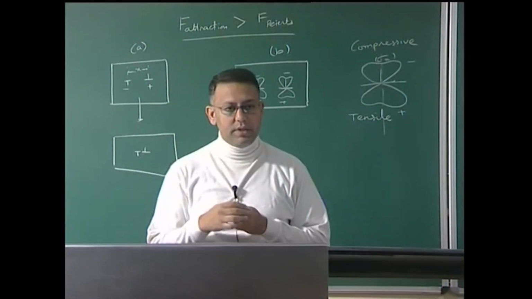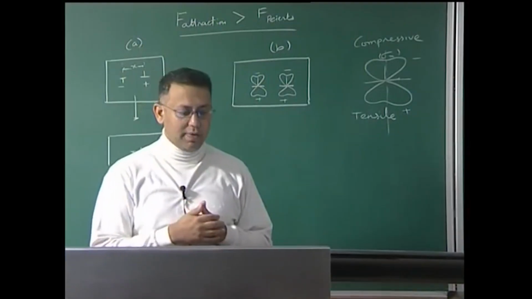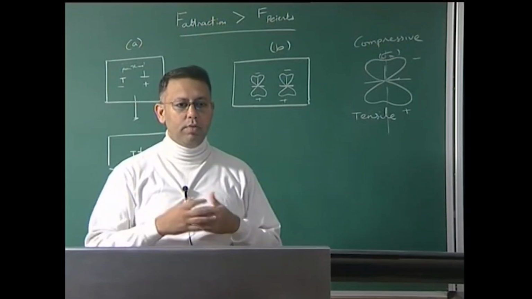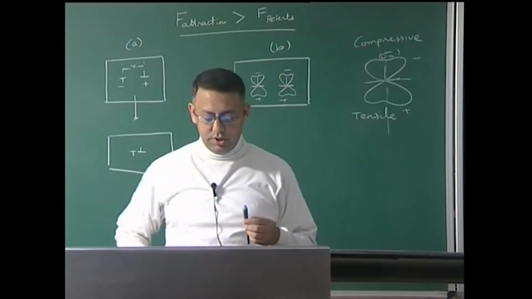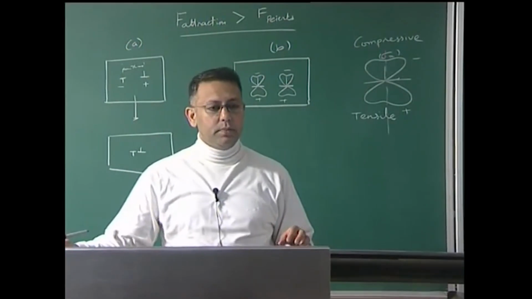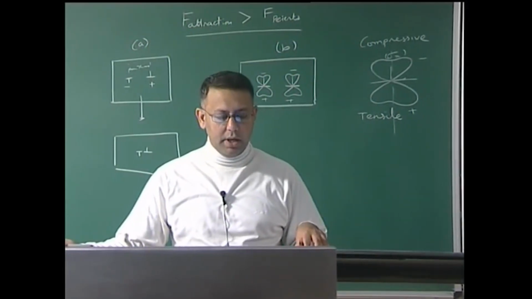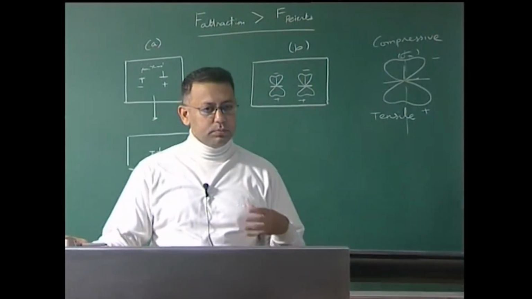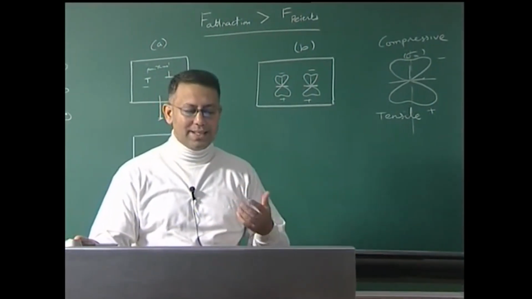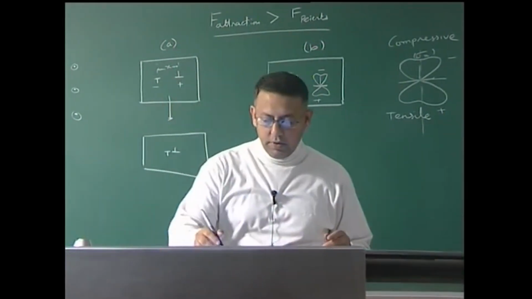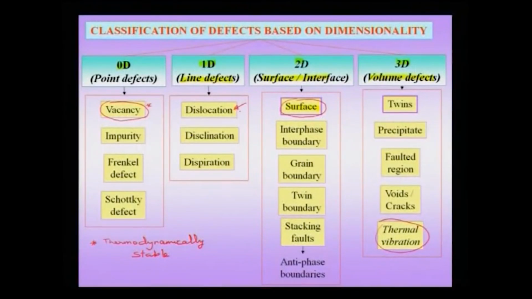to a state where there are no vacancies, and now we are talking about a certain positive Kelvin temperature, like we could be talking about room temperature, or we could be talking about 200 degrees Celsius. In such a situation, we see that there is a certain equilibrium concentration of vacancies which are stable in a material, and therefore vacancy becomes a thermodynamically stable defect. Unlike the many other defects which we will be dealing with, like the example of a dislocation here, or the example of a grain boundary, which are thermodynamically metastable defects.